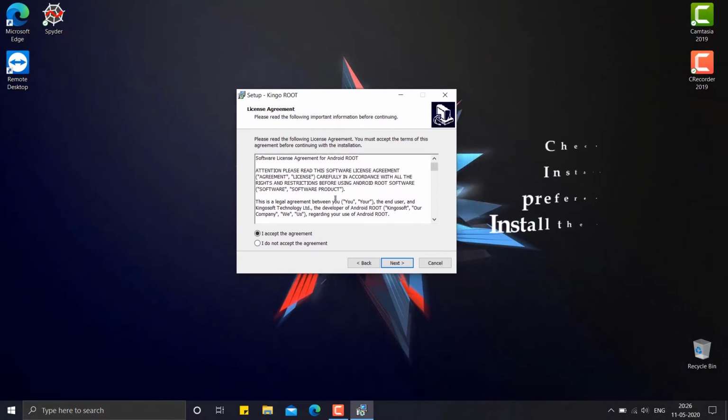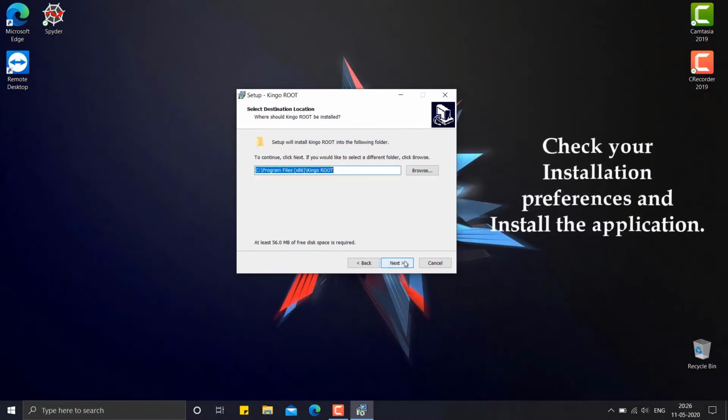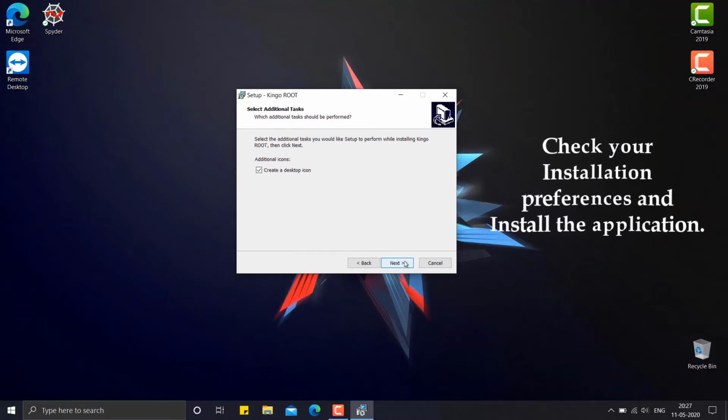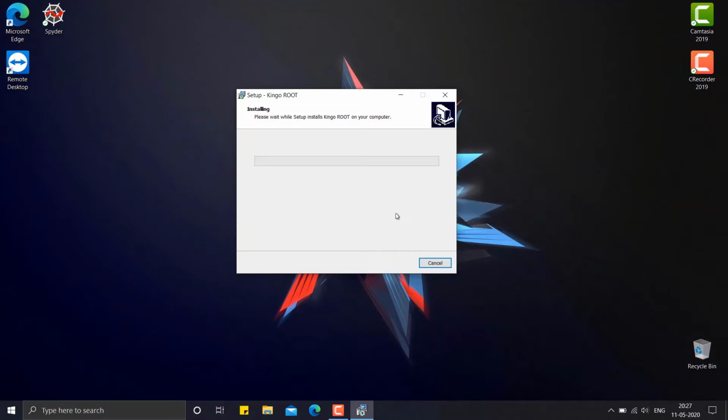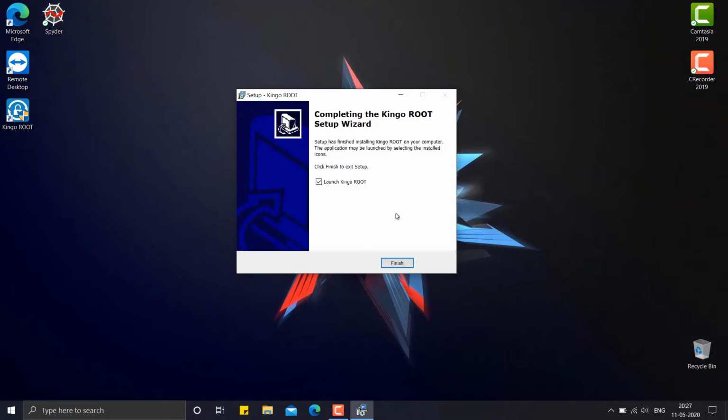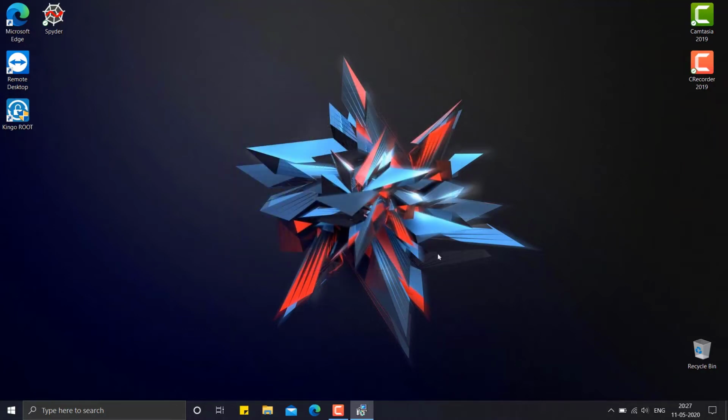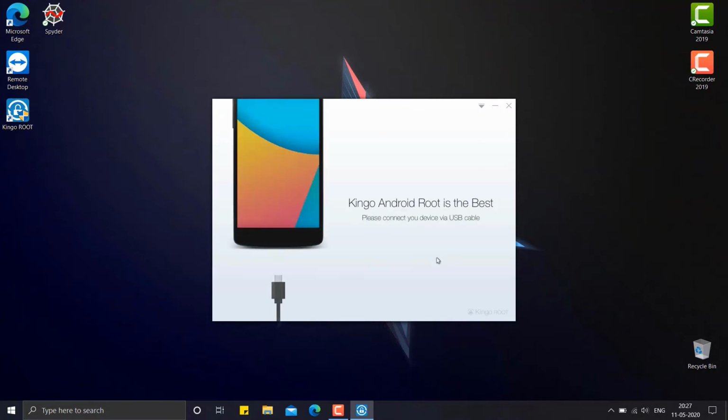Now you can choose your installation preferences and go ahead and install this app. Once installed, you can go ahead and launch this application.